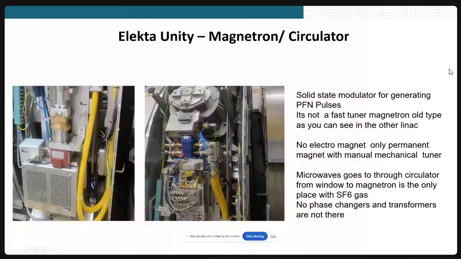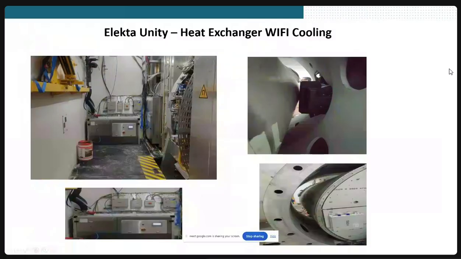This is the modulator cabinet of the LINAC, which in a conventional machine is a big modulator, but here it has been remodified with solid state technology. It's very small, and you have the waveguide. And this is the mu metal, which you can see here. It completely covers the entire accelerating guide, where the electrons are accelerated and create the X-ray. That's nicely designed. Another reason I told you that the collimator cannot be rotated is that the space is too tight. If you rotate the collimator, it can hit somewhere, and it's very risky, so they are not doing that. Here the cooling is also not from outside; the chiller water comes only to the chiller.